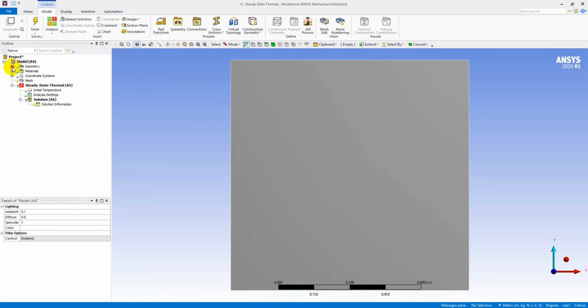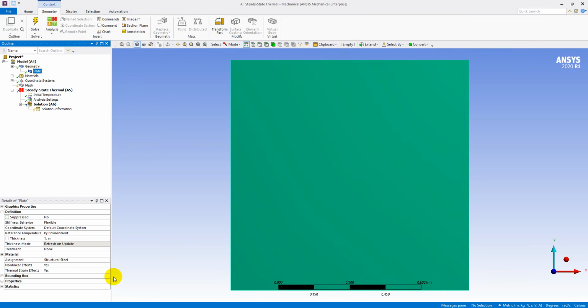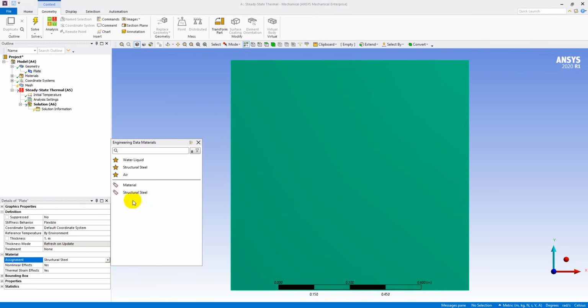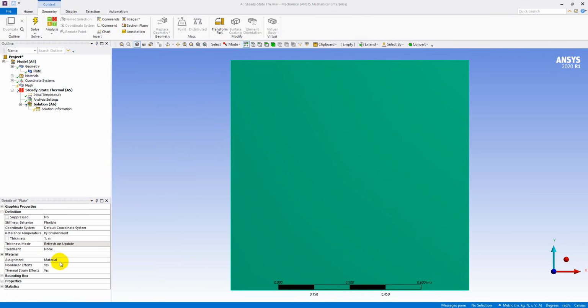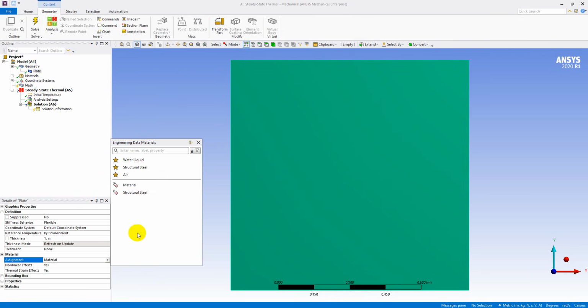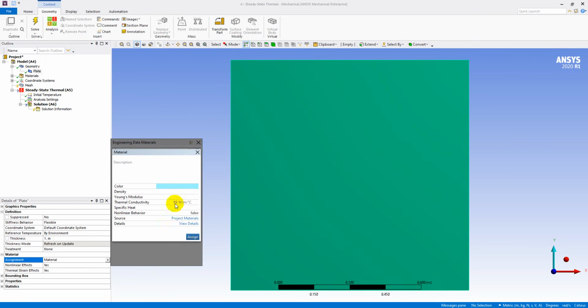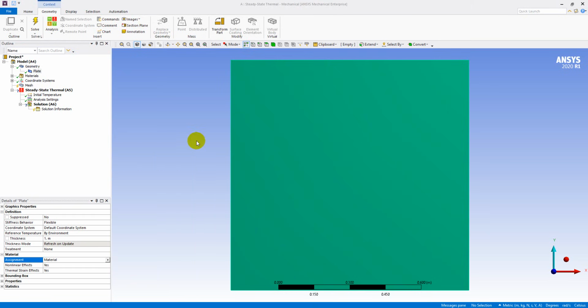In the geometry, that is a plate, and the material selected is structural steel. You can check what the material is. That material has just one property. So that is the first assignment of material.